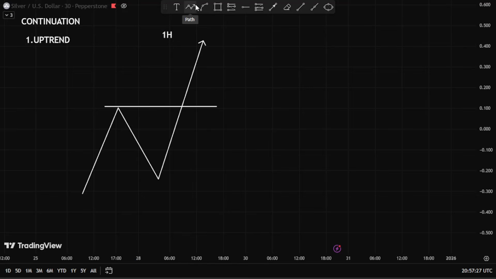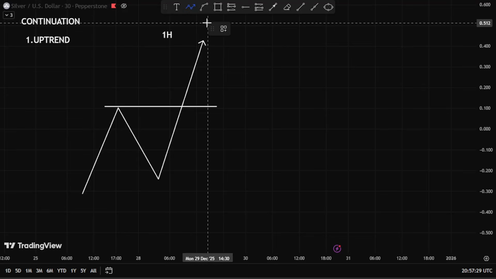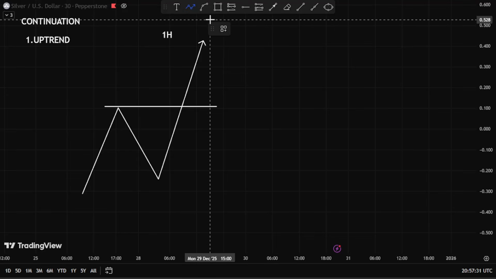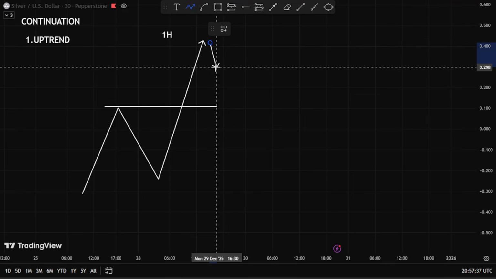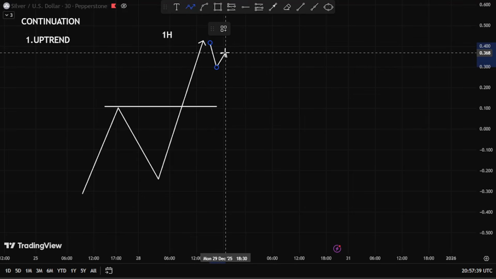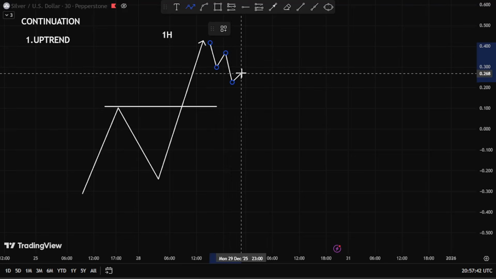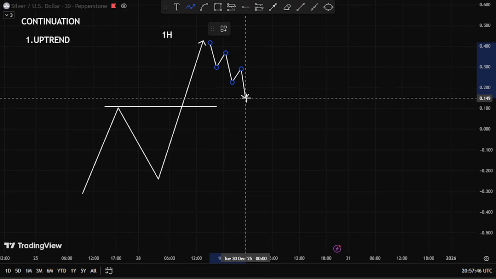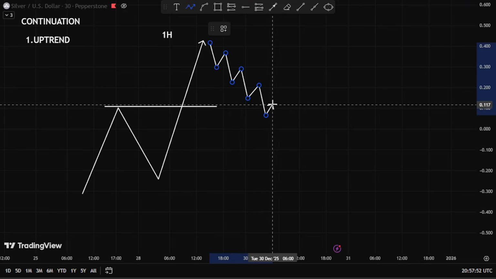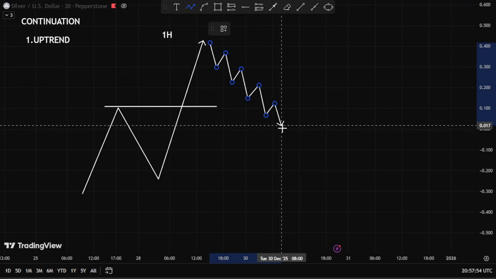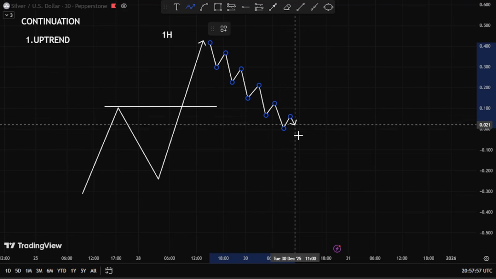Are you okay? So when the correction is beginning, normally what does price do? Price gives us lower highs and lower lows for an uptrend. So price gives us a high, low, lower high, lower low. And when price is correcting, it should be doing only this. Keep in mind, put it in your mind that when price is correcting, it should be making what? Lower highs and lower lows for an uptrend example.